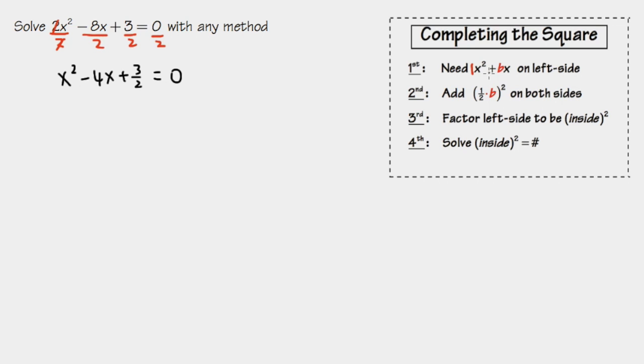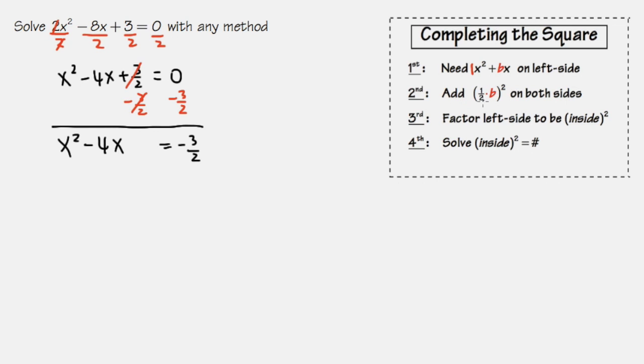And then, as you can see, I want the x part to be on the left-hand side. Namely, I want to kick the positive 3 over 2 into the right-hand side. We can do so by subtracting 3/2 on both sides. So let me do that. And then we will have this x squared minus 4x, and let me tell you, leave some space here, okay? And this is equal to 0 minus 3 over 2, which is just negative 3 over 2. So this is what we have, and we achieve our first step.